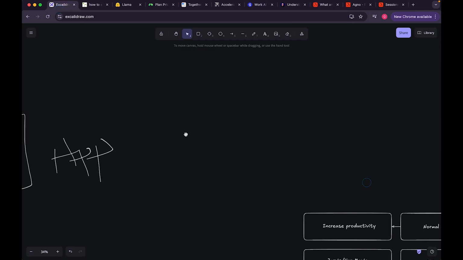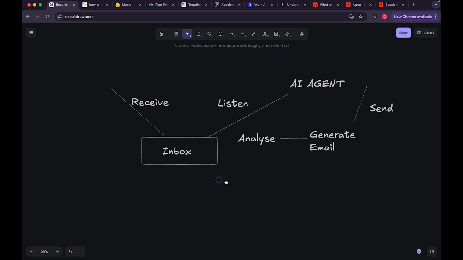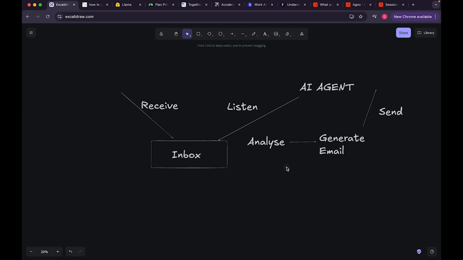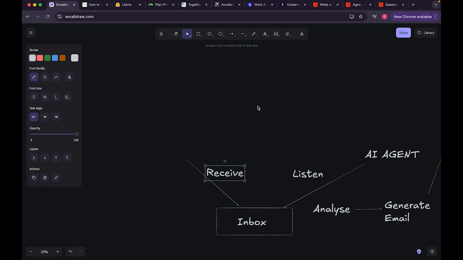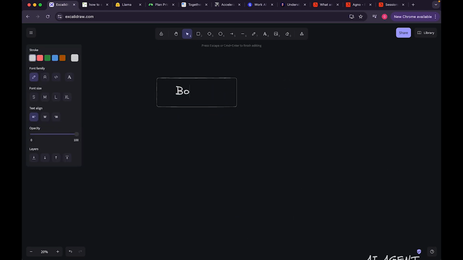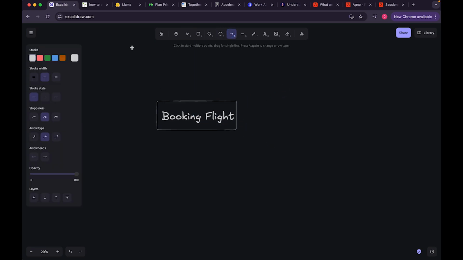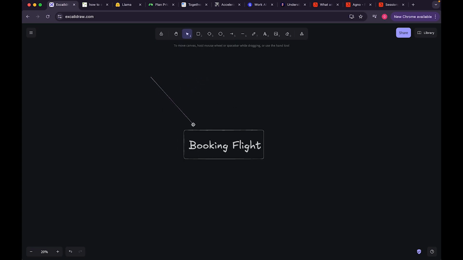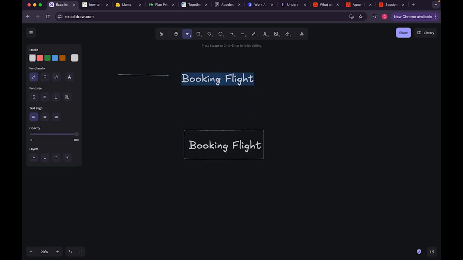So if we take this as an example, this is one. Now what I can do, I can take this here and post it here, and then let's do it from scratch. So this is the booking, let's say booking.com. Assume, I'm not going to get into copyright. So let's take booking flight. Here we have booking flight, and the user has asked the voice AI agent to book a ticket.